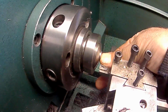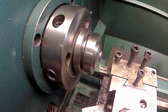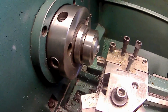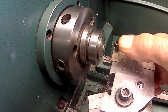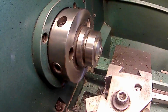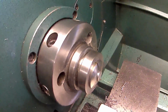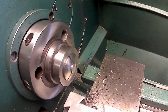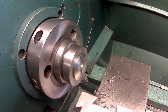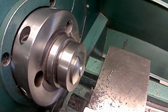And I don't want to clamp it too tight and crush it down. And back the camera up here, so I'll take the tool out. Take that tool out of there. Put the tool in there. What I'm going to do is take a boring end mill. I just so happen to have boring end mills, a few.